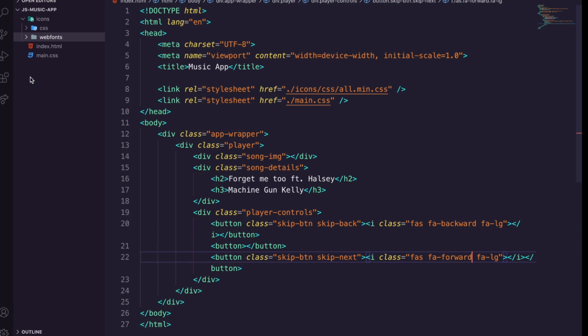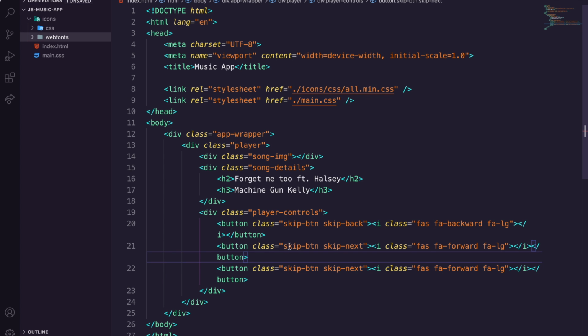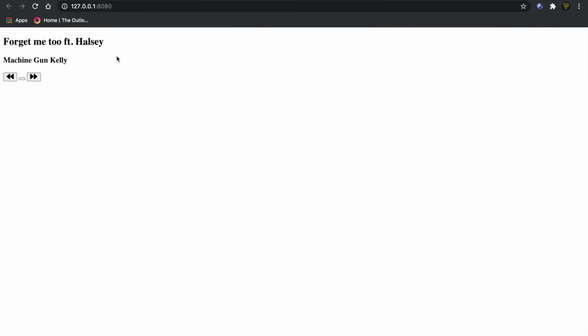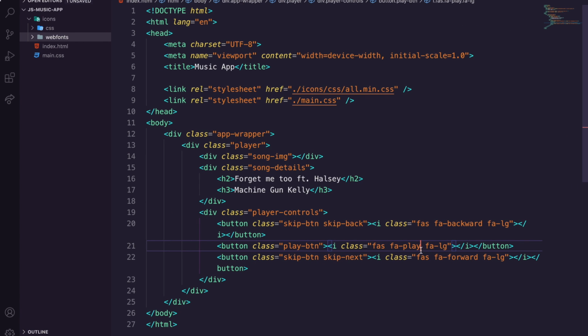So we've got those buttons down, but now we need a play button. So I'm just going to copy the code for this as well. I'm just going to replace that. But now I'm going to replace the classes in here, and we're just going to call this play button. Then over here, we're going to say fa-play. Again, if you don't know what the codes are for this, you can just go over to the Font Awesome website and have a look for it in here. I'm going to close this now because I know the ones we need off by heart.